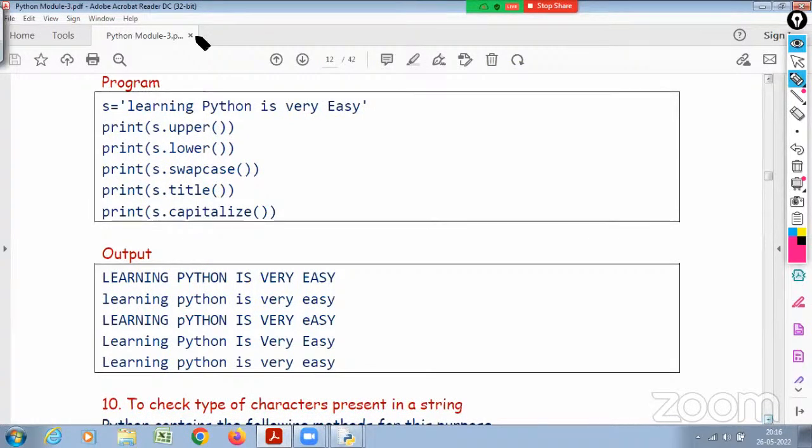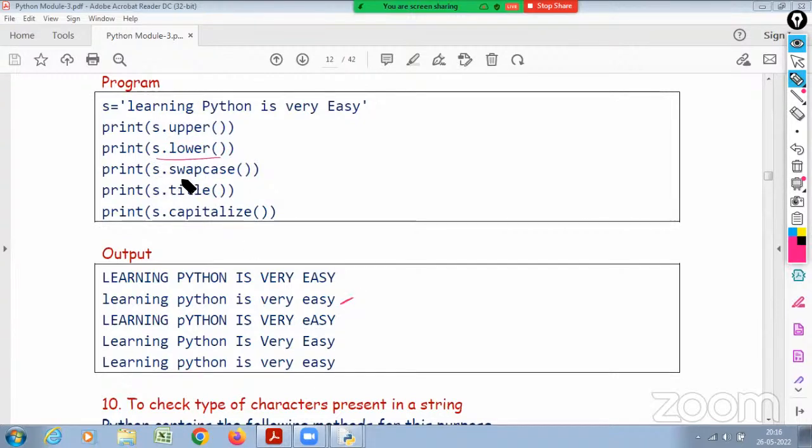S dot upper means all letters should be uppercase. Lower means all letters should be lowercase.